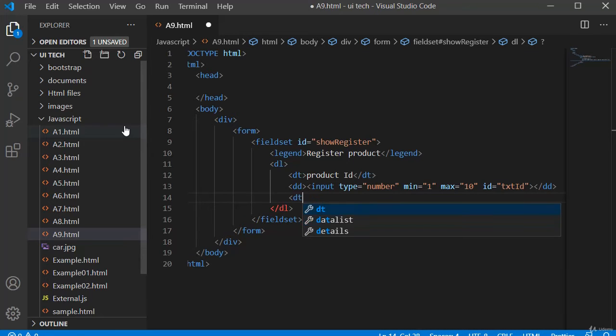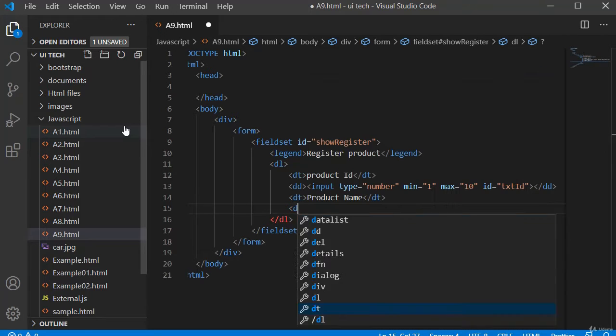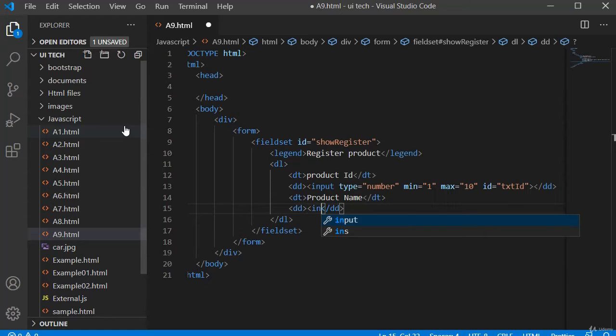Then we have one more data list. I will use product name. Inside this, I will use data definition. Inside data definition, I will use an input tag.